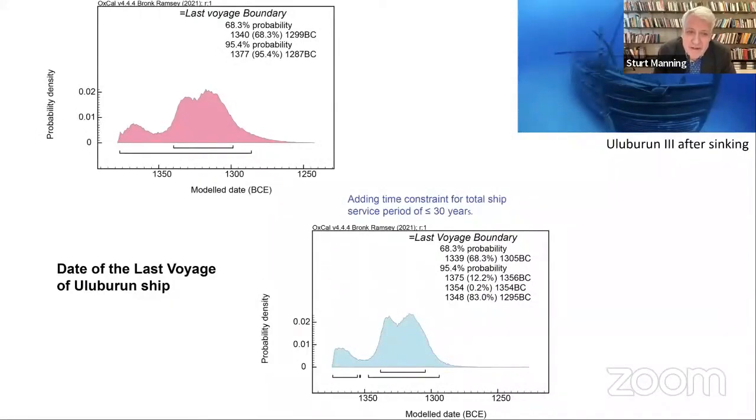which we can then plot as looking something like this. And we get a relatively narrow range of date for when this last voyage occurred. You can't hope to get a date to the year from this sort of thing, but we can try to date it within a few decades. And we get a date that matches pretty well as being just after the Amarna period, which matches against the scarab of Nefertiti. Again, it wouldn't appear on the ship if she were not already dead and out of use.